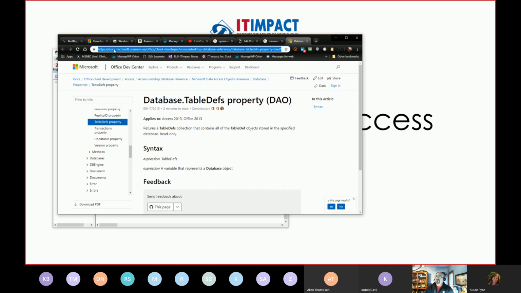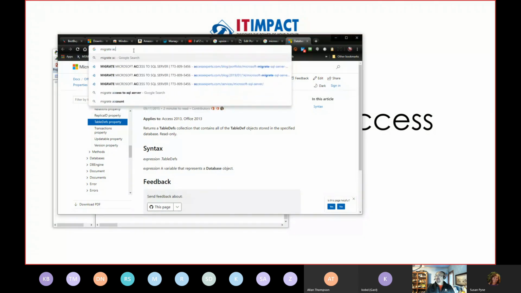Now, something you gotta know, you notice here it says docs.microsoft.com. I did not meet with this group. I met with another one that does support. Let me show you which group I'm talking about. So you see that docs here on the URL. Well, that's not the group I met with. And there's a reason I'm saying this. I'm gonna go and pull up migrate access.